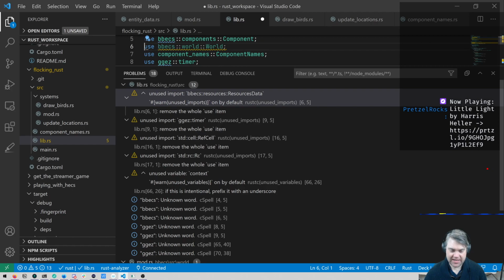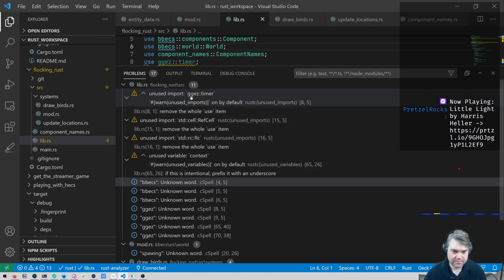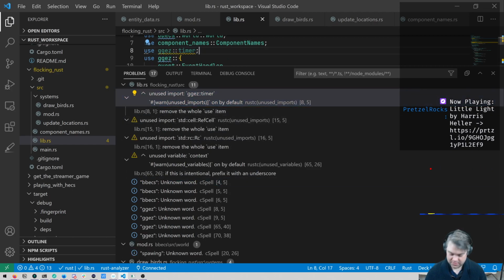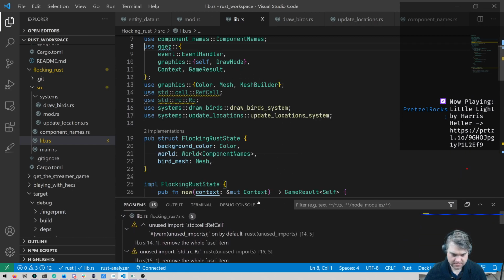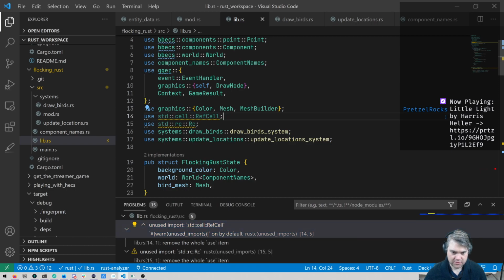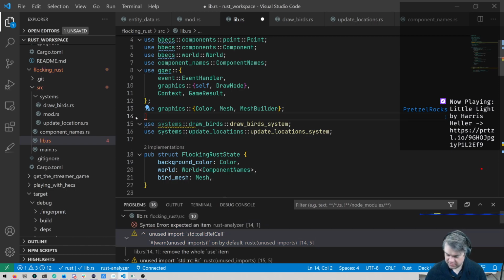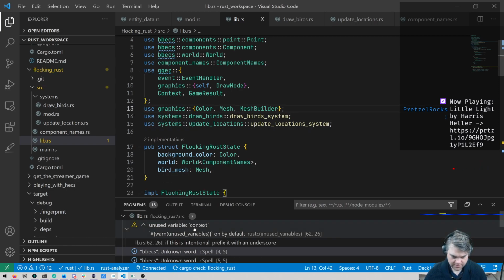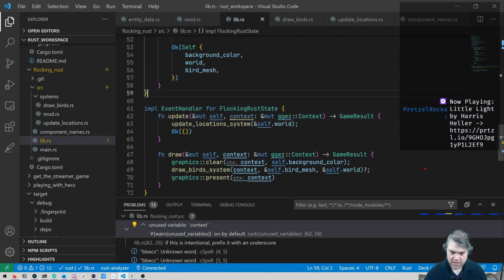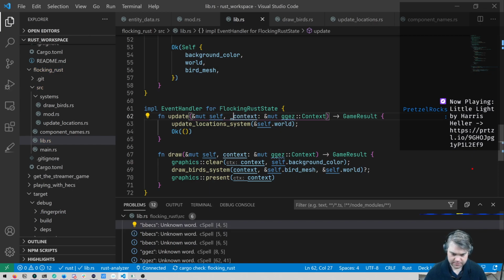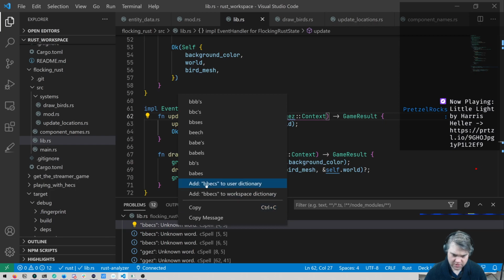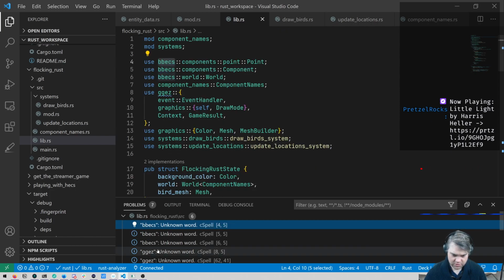So next I want to clean up some of these warnings. Let's see, not using that. Not using that. Not using either of these two here. The context, yeah, we don't use that yet. And then the workspace directory.